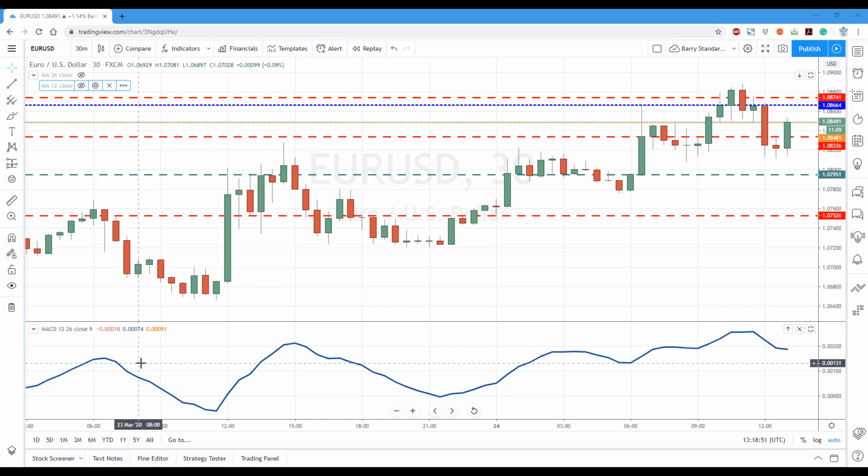So the second step that Gerald Appel came up with is we take the value of this line over 9 periods, and we calculate a 9-period moving average of this numeric value. So in other words, if the difference was 1, then 2, then 3, then 4, we would add them all together and, after we get to 9 periods, divide by 9 and plot that on another line on this graph paper. This second line is called the signal line.